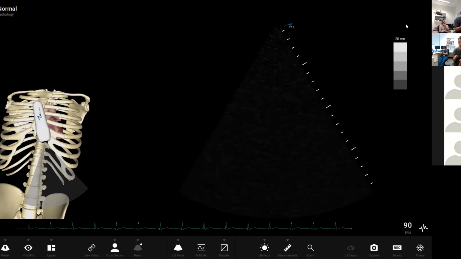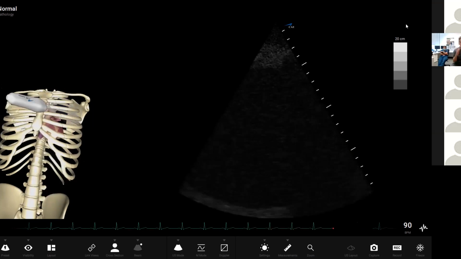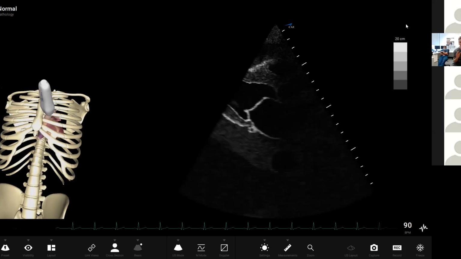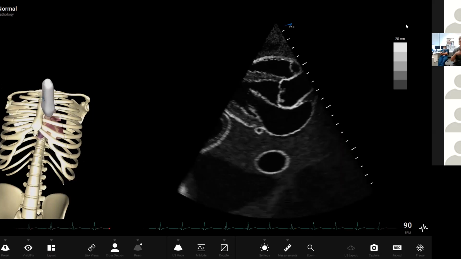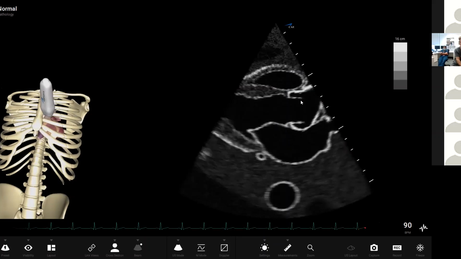So I'll take you through every tip and trick I possibly can in about 35 minutes. And if anyone else has some great ideas, because I think we've all picked up on things from wonderful sonographers during our time, just sing out if you can think of any other good ones, because I think we could all learn from each other. I'm going to go through this as I would in a systematic exam for a comprehensive study, and I'll pick up on things that I think about as I'm doing a study, and then little tips and tricks as we go. So as I say, please sing out if you've got any other ideas.